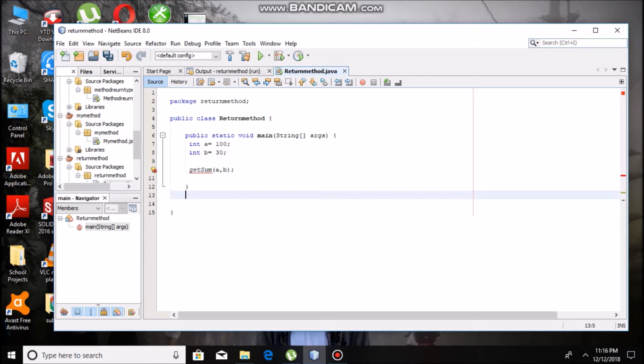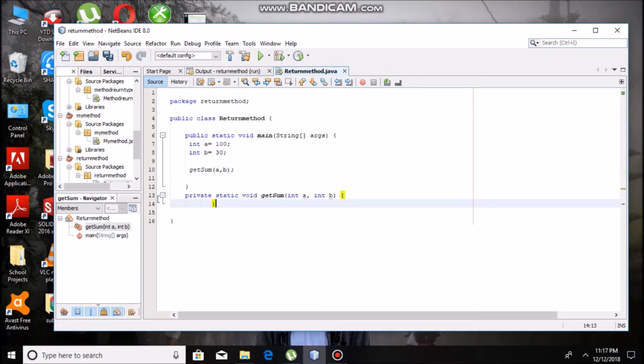And what we have here is that we calculated the result. So int result equals a plus b. And then we simply put system.out.println and printed out the result.